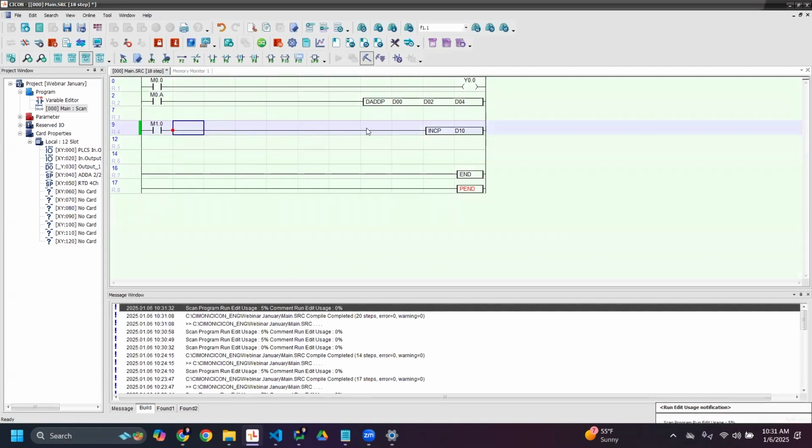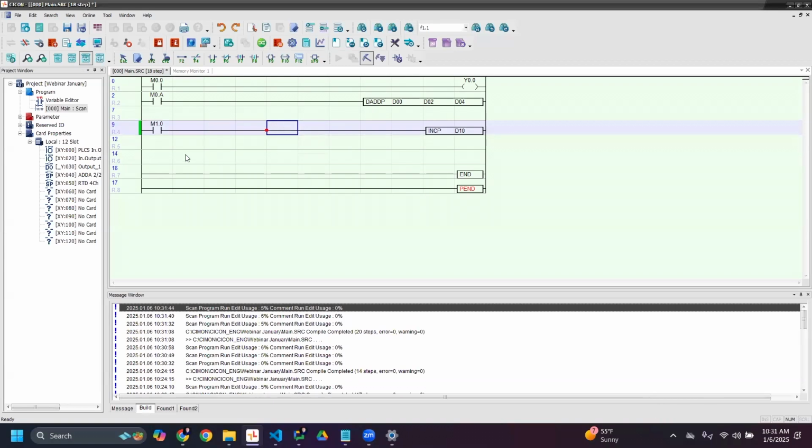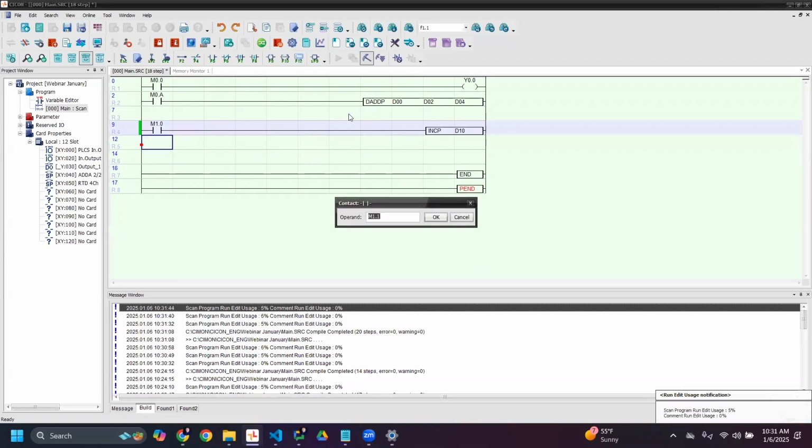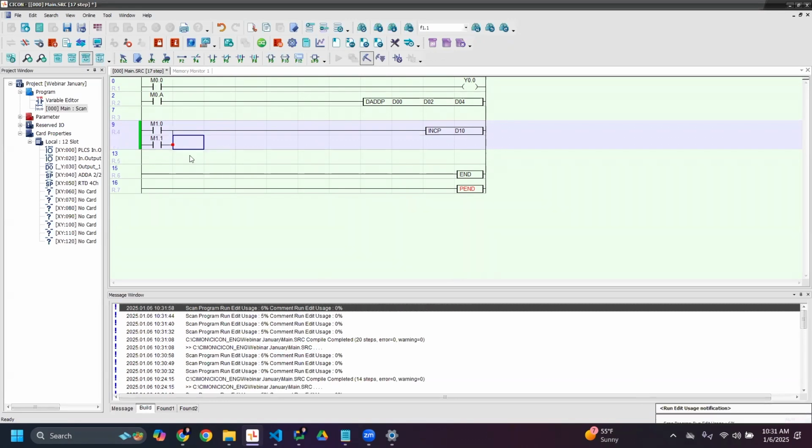You can add as many ANDs as you would like into this, as shown by me inserting the contact anywhere. If you want to do an OR, all you have to do is just add a contact below, select the rung above, and press this insert vertical line, or you can do Shift and F2.